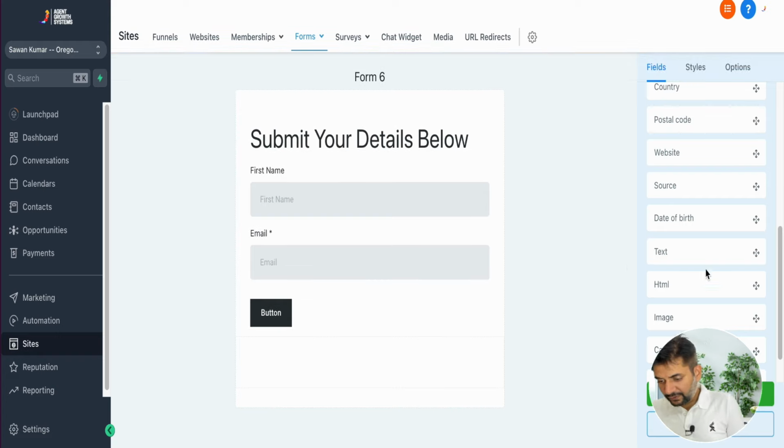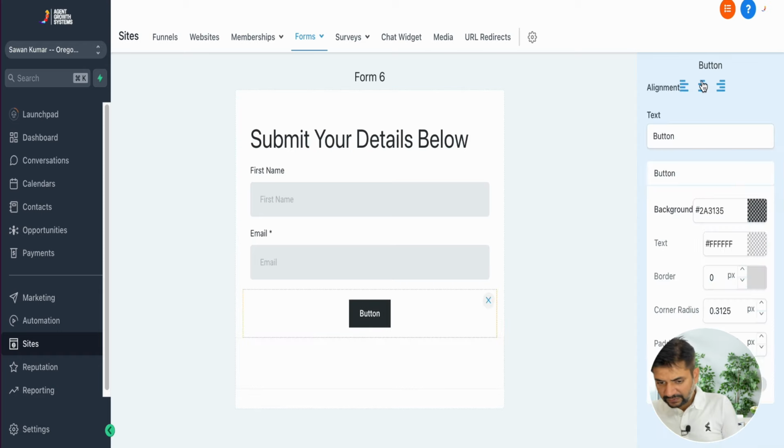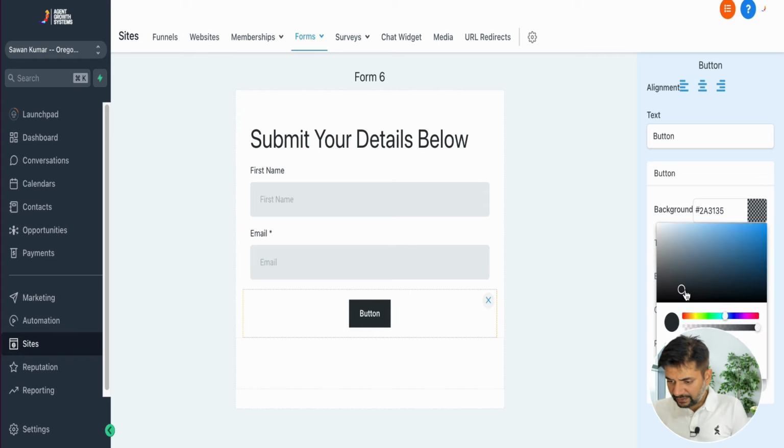You can always work on improving the design. Let's see the button design, how it looks. You can bring it to the center if you want. We can change the color of the button, if you want to make it blue or red. If you want to make it red, you can make it red.